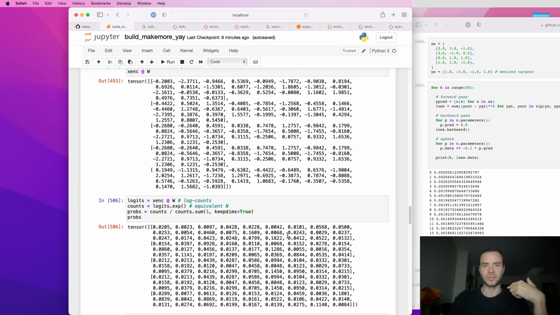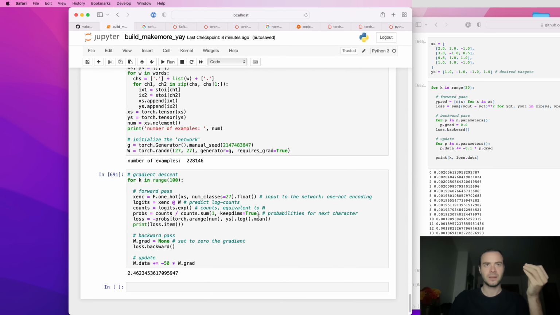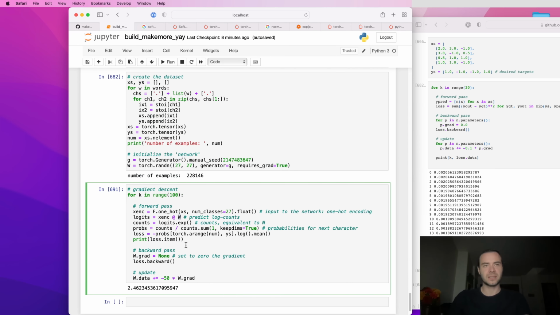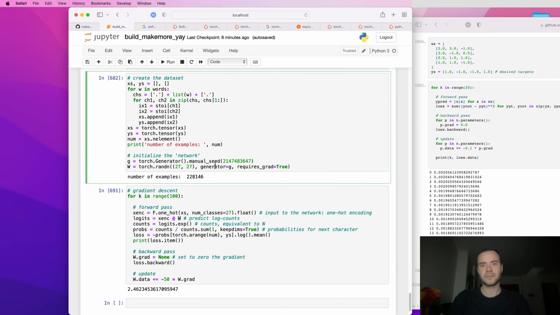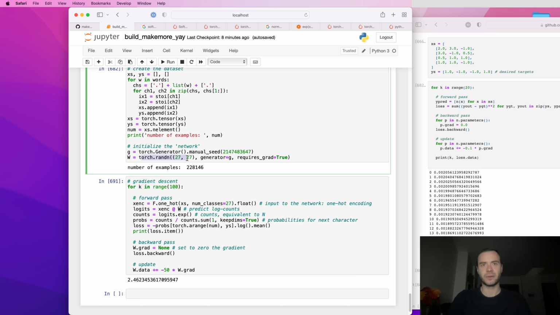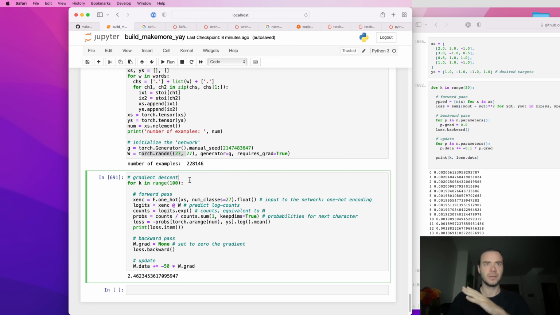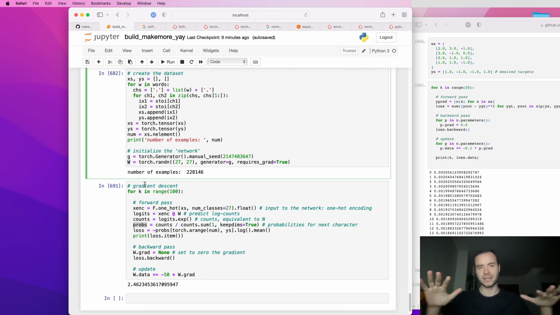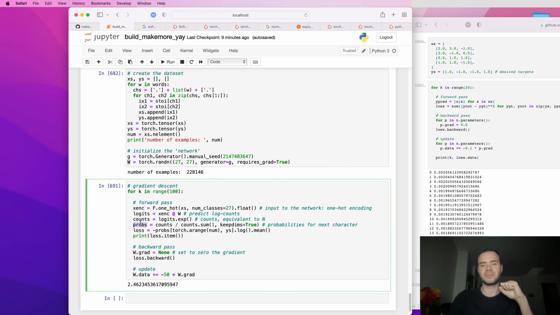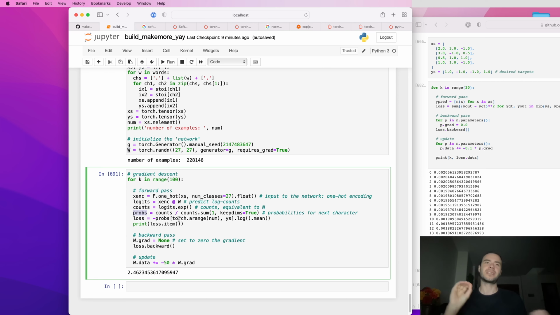It turns out that the gradient-based framework has an equivalent to smoothing. In particular, think through these W's here, which we initialized randomly. We could also think about initializing W's to be 0. If all the entries of W are 0, then you'll see that logits will become all 0, and then exponentiating those logits becomes all 1, and then the probabilities turn out to be exactly uniform. So basically when W's are all equal to each other, or say especially 0, then the probabilities come out completely uniform. So trying to incentivize W to be near 0 is basically equivalent to label smoothing. And the more you incentivize that in the loss function, the more smooth a distribution you're going to achieve.